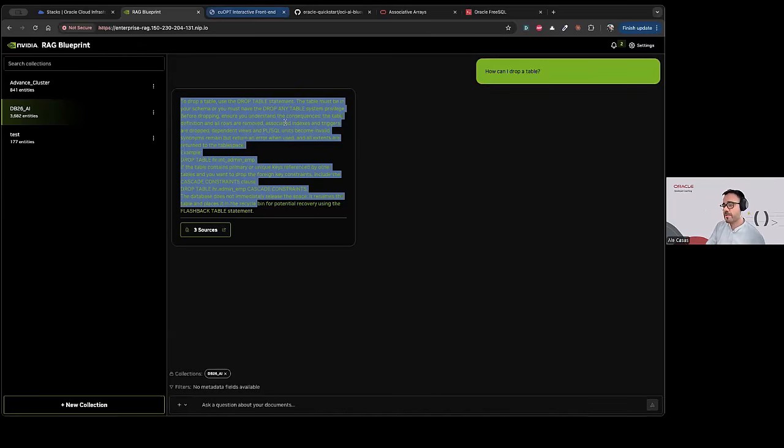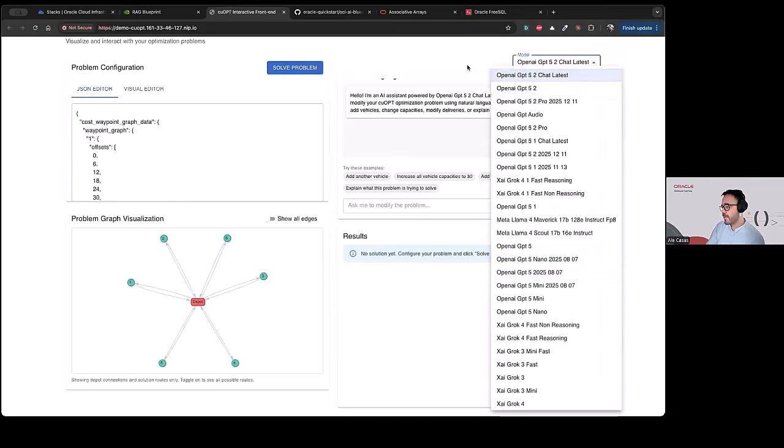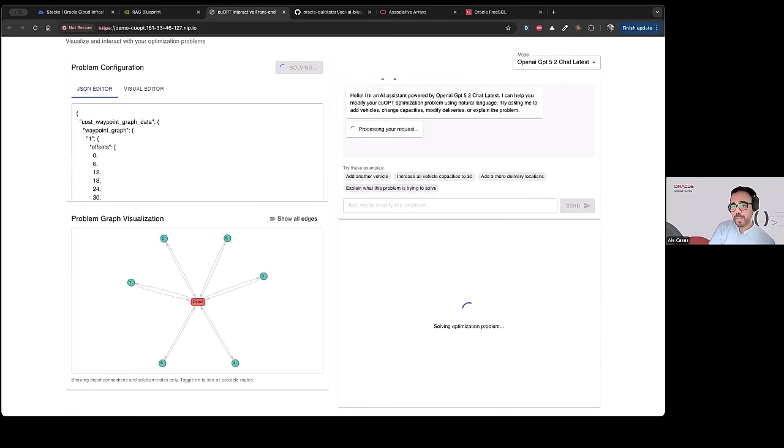And the other solution that I mentioned is the one that is QOpt, that is for vehicle route optimization, where we have this constraint where we have to allocate resources wisely. In this case, and this is a front end that we generated for demo purposes, here we have what we call a warehouse or a depot, and we have here 5 different locations. If we click here solve problem, and we can pick up any of the models that we have within OCI, this will give me, using the QOpt library from NVIDIA, different options to solve this problem.